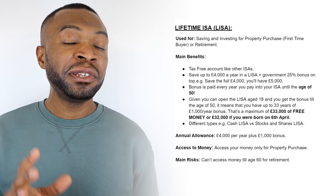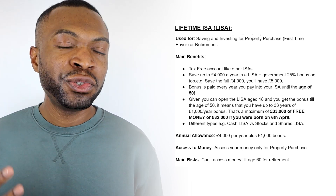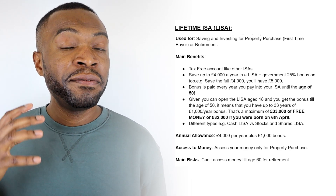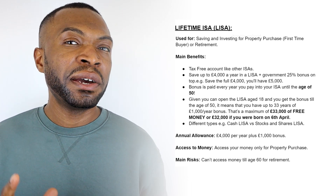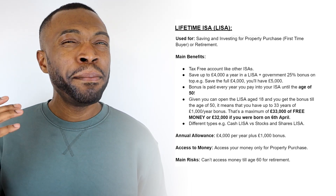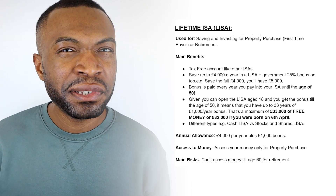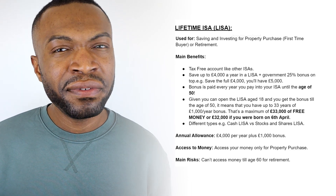There are different types of Lifetime ISAs — you can have a cash Lifetime ISA or a stocks and shares variety. The annual allowance is £4,000 with a 25% bonus giving a total of £5,000. In terms of accessing your money, you can typically only access it for purchasing a property, but there is more flexibility than a pension in that you can withdraw, subject to some early withdrawal penalties. The main risk is that you cannot access your money for retirement purposes until age 60, compared to age 55 with a pension.